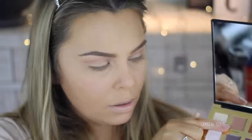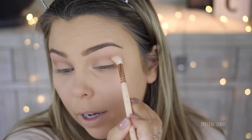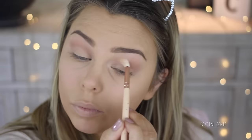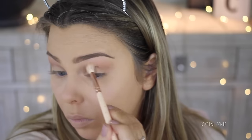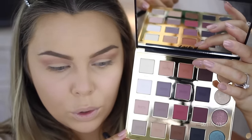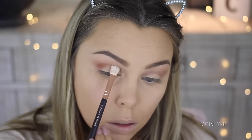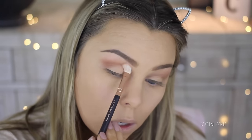Then I'm going to take Innocent. So far, with just two shadows, they're really lovely. I'm going to take Whimsy, which looks like a beautiful burnt orange colour — it just looks amazing. Wow, these shadows are pigmented! That colour is so beautiful. I can definitely see this being one of my new favourite palettes.